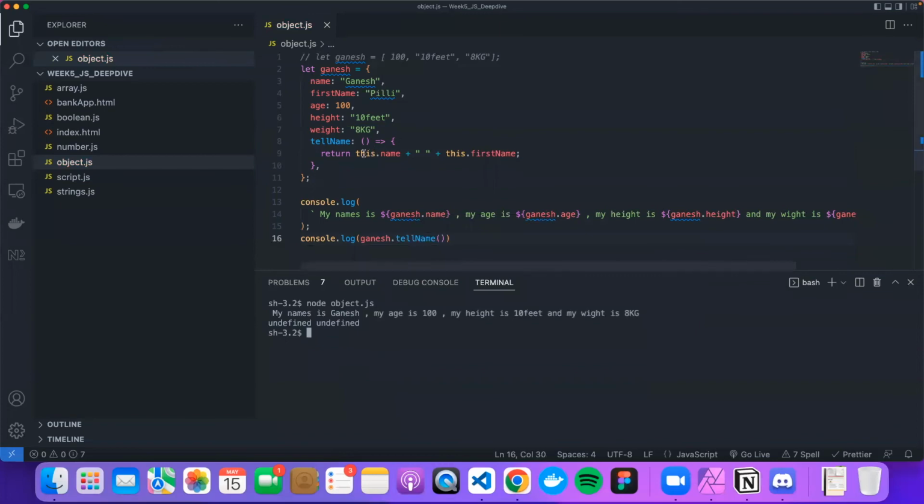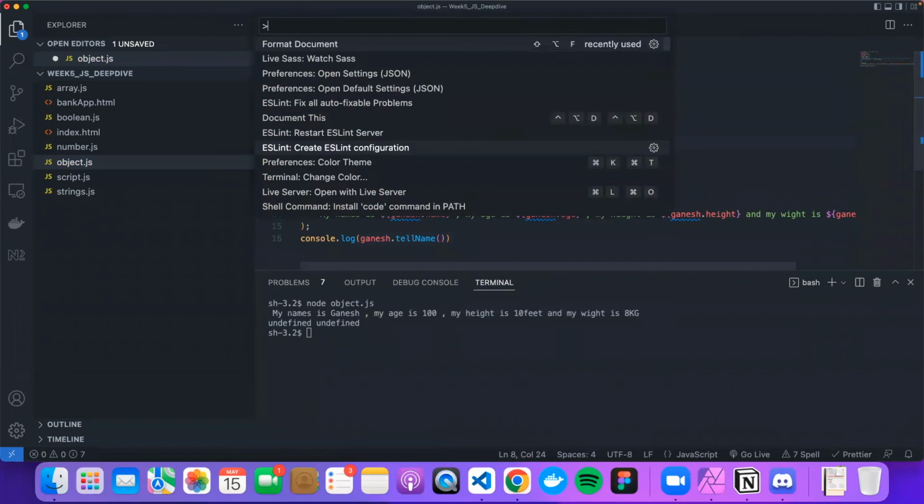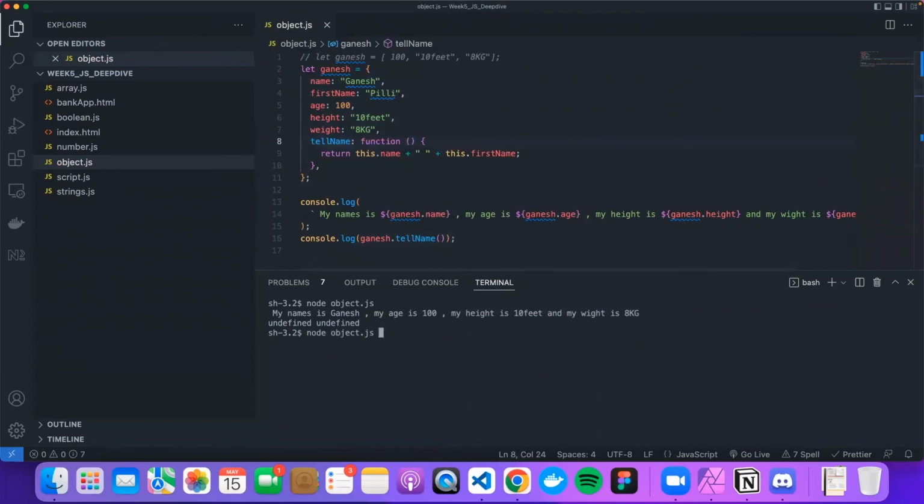undefined. Now, this is not being referred to this. Is that the thing that is messing up? Okay. So if I use the function keyword, arrow functions actually change the scope of the particular elements.